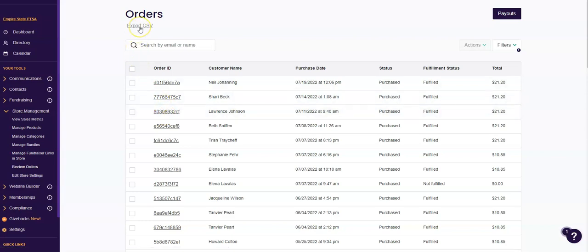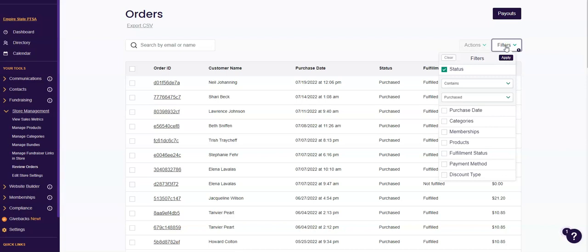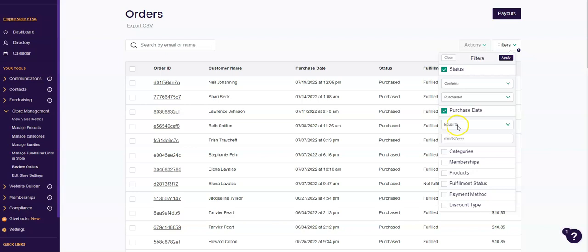You can export the entire list, which, keep in mind, I think will be all of the orders, not just for this year, but all of the orders on your site. You can filter this view and also the export report by clicking purchase date, so it's only a particular date. You can have it equal to or after a particular date, so everything after 7/1 to get everything for this year.